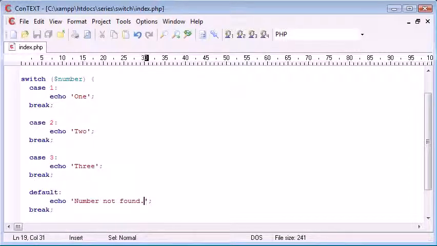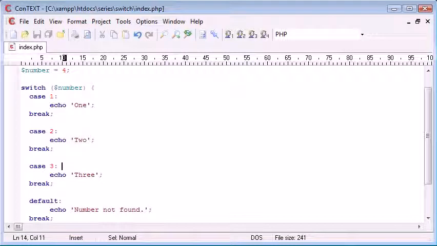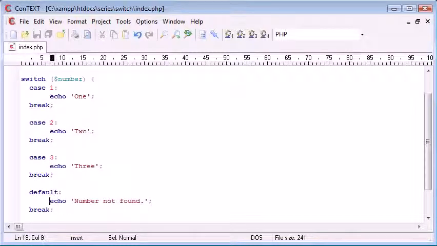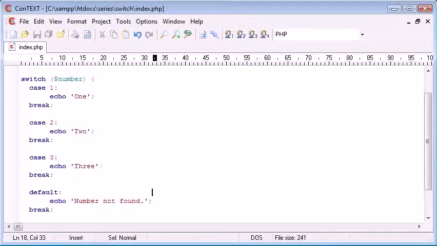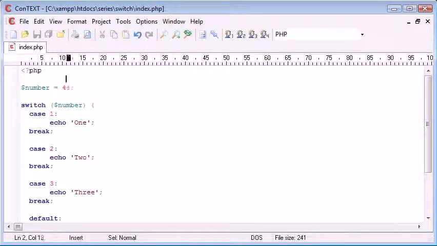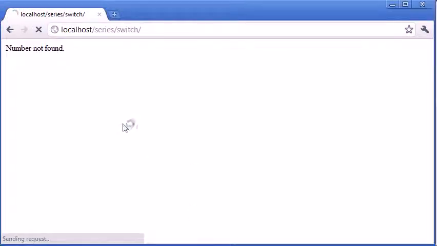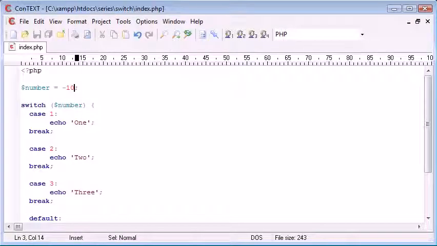So by default, let's say for example the number is 4 as we have it at the moment, the default action would be to echo number not found. So if we refresh, it says number not found. The same as if we were to change this to -10, for example, it's going to do exactly the same thing, and we maintain echoing out this number not found.